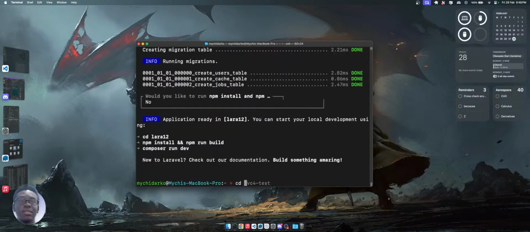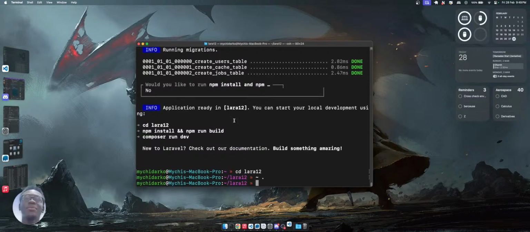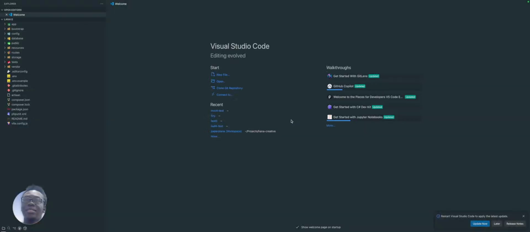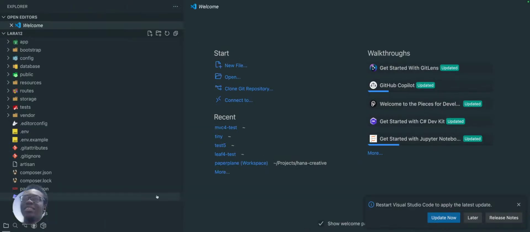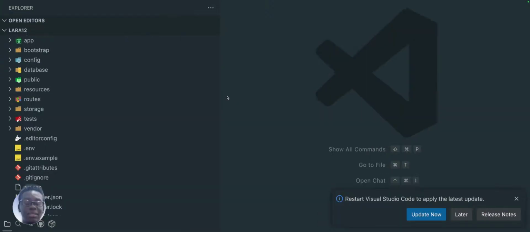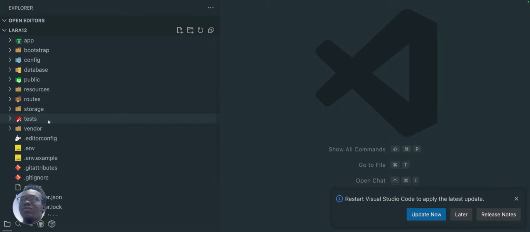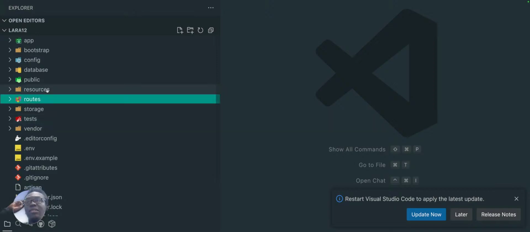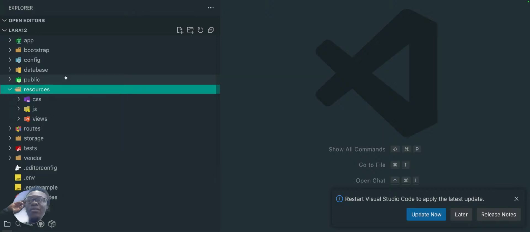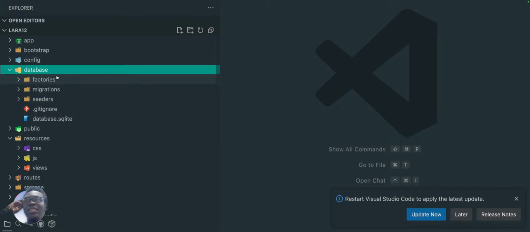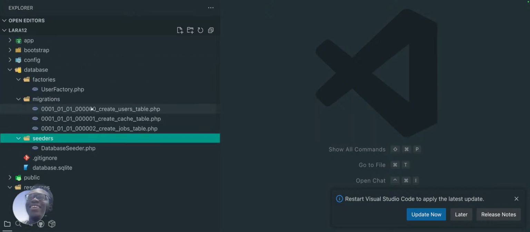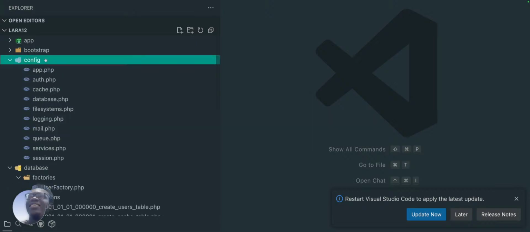What did I create? I think that's around 12, and then open this up in VS Code. Yeah, and this is just everything. And this doesn't include anything at all. This is just a basic Laravel application, and it's a whole lot to look at at the same time. You have all of these setup files, and then test, storage, routes, resources, which have your views, public, which you probably wouldn't use anyway. Then here you have database, factories, migrations, seeders, which Leaf 4 ran away from. But then you have the config, which is all like this.